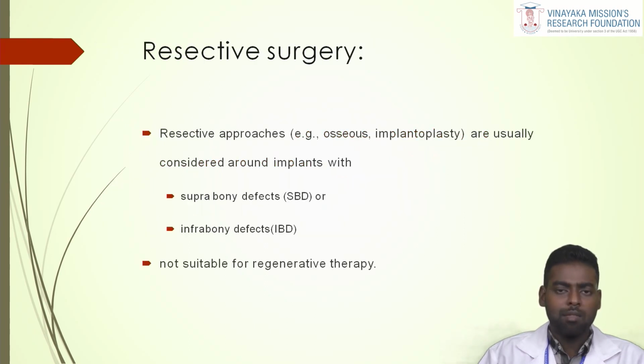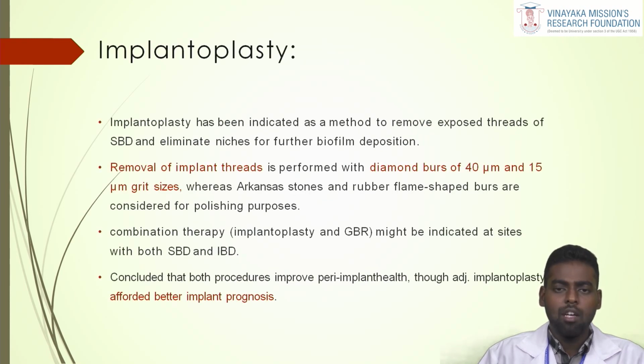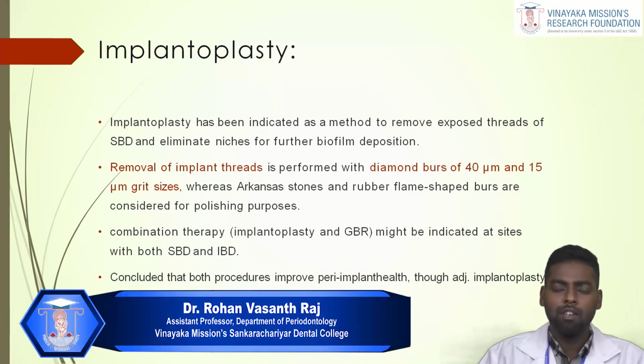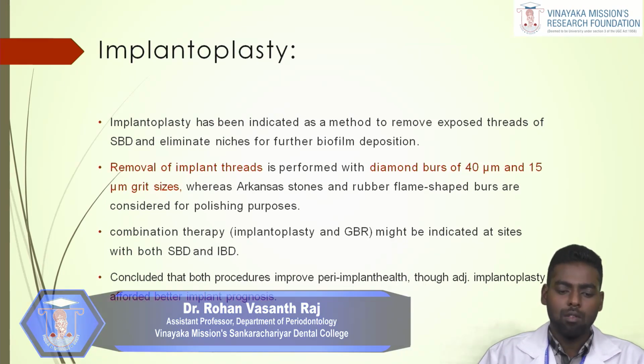The resective osseous surgery has been proven to be evident only in the case of suprabony and infrabony defects, and is not suitable for regenerative surgeries. And moving on to implantoplasty, it is the removal of the implant threads, which are a major site for the deposits of calculus or plaque, which cause inflammation also.